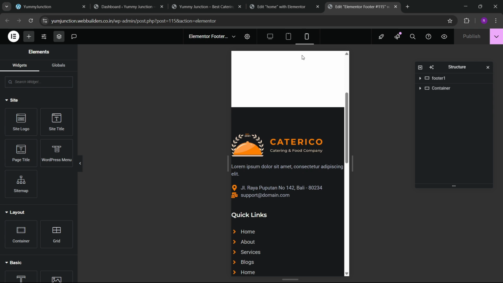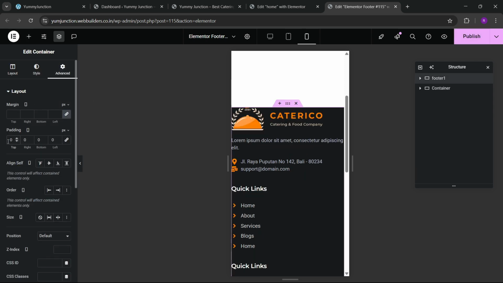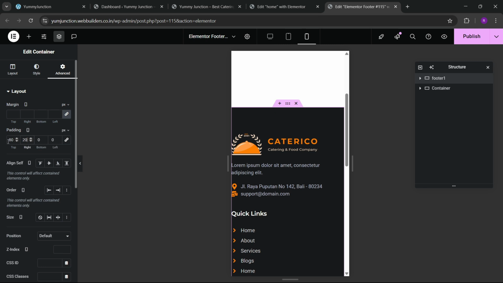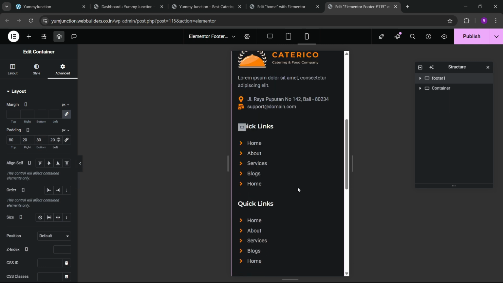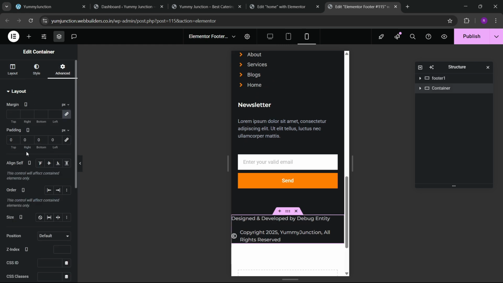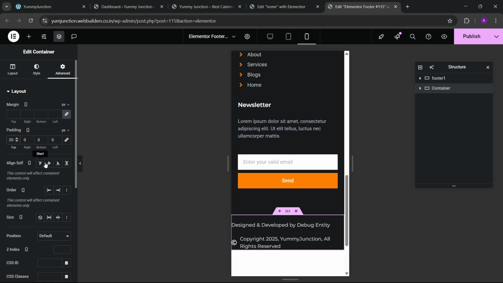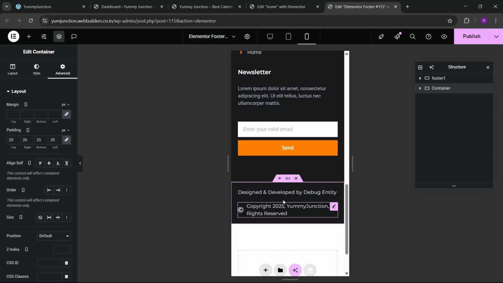So now we have to make this footer part. Again, you have to go to the mobile menu. This is almost done automatically by Elementor. We just have to put some spacing here and all. You can see how quickly we have built this. And here also we can put the 20, and we can put this 20 to all like this. Okay, we have successfully built the footer, also responsive.